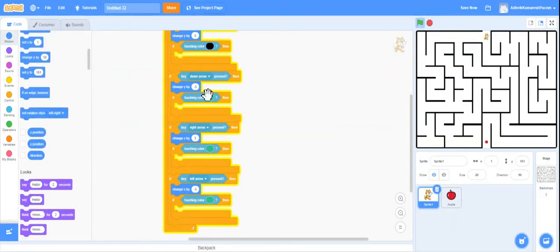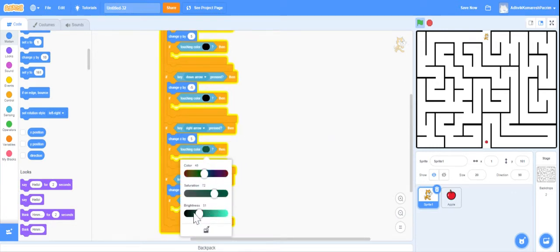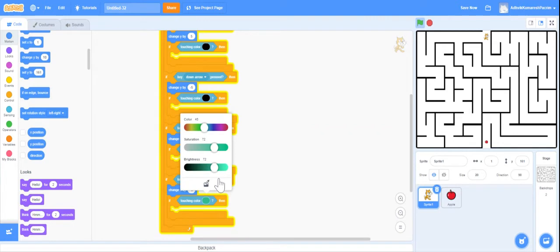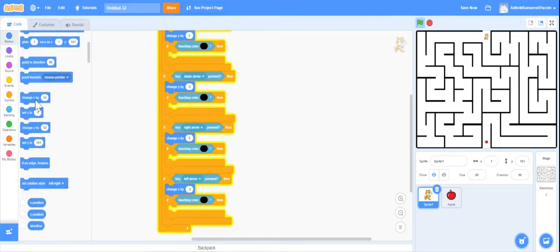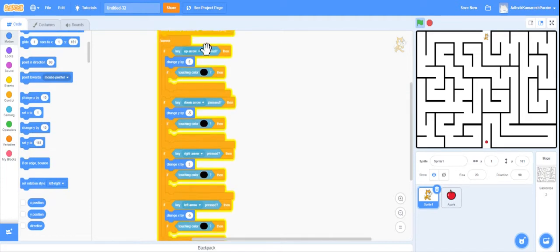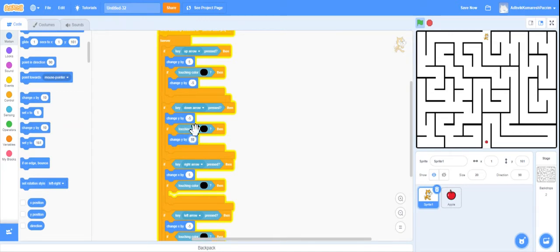Okay, first of all we'll put this for all. Again, fire smoke and fire smoke. Here what you do is, in motion you put change y by 5. This time again put this, but it should not be change y by 5. Instead change y by -5. And then again drag this. And this time here it's change y by -5. So here it's change y by 5.